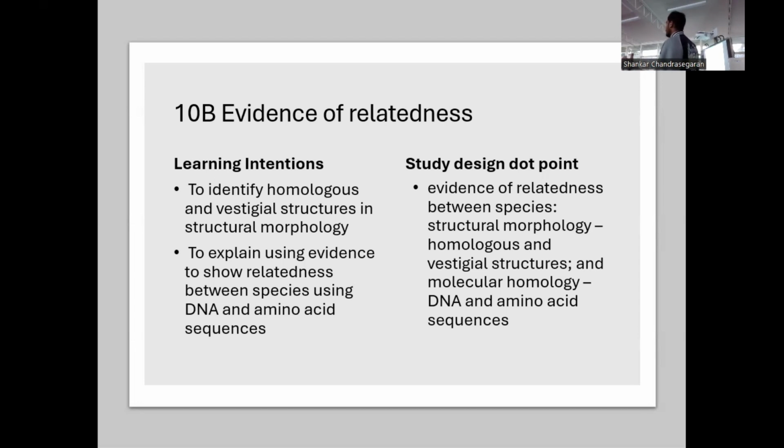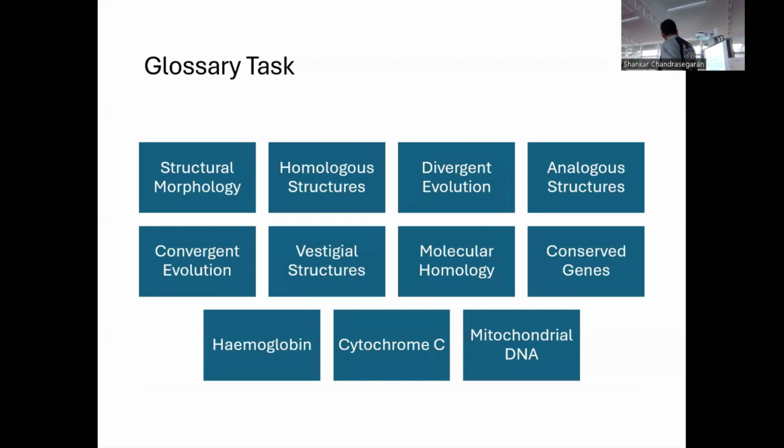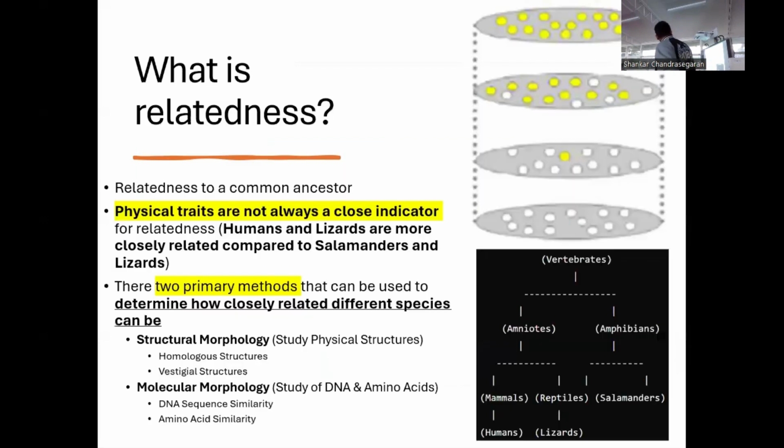So the reason why this amino acid sequence study works is that we can basically find a gene that is conserved between every species or most species, and study that one gene to see how it's changed over time. And as such, we can make a comparison table of how it's changed over time, and that actually indicates to us how related each species are, moving from one to the other. Okay, so these are your glossary tasks. Make sure you get that done.